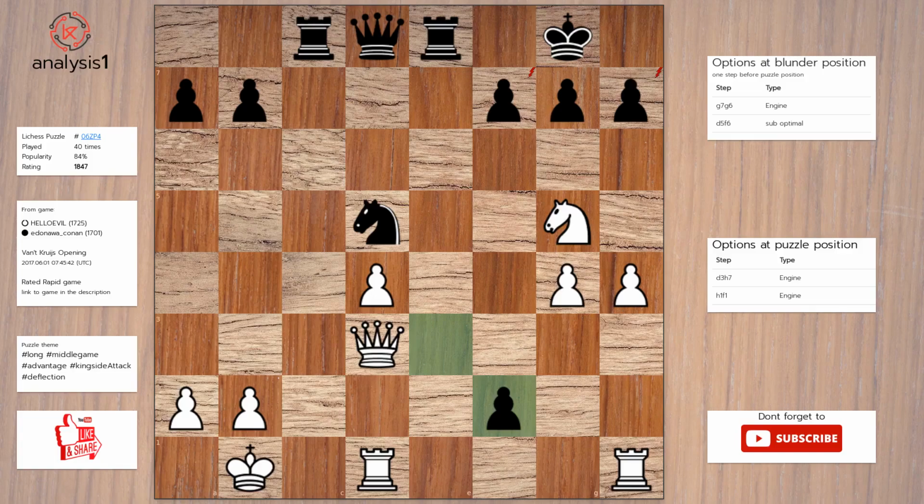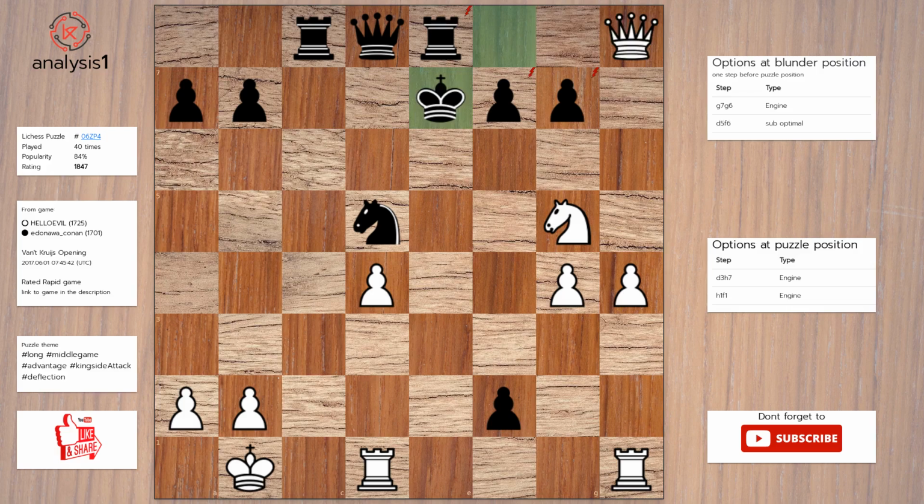Here are threats in puzzle position. Knight takes pawn. Knight takes pawn. Queen takes pawn check. Let us look at checks in puzzle position. Queen takes pawn check. Solution to the puzzle is: Queen takes pawn check. King to f8. Queen to h8 check. King to e7. Queen takes pawn. Another puzzle.